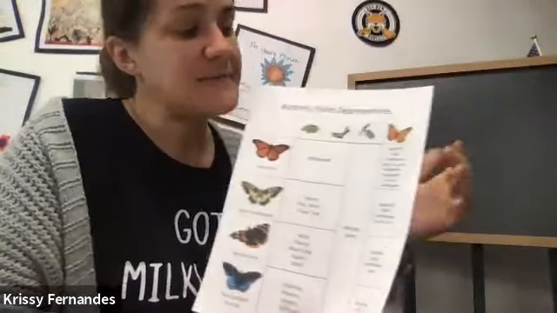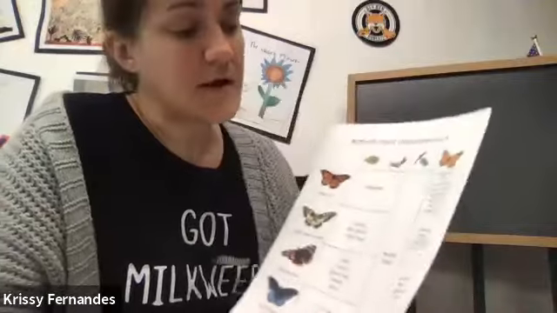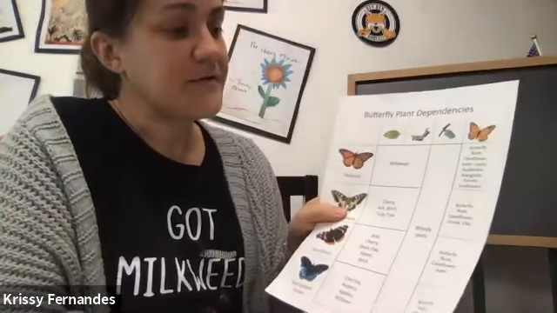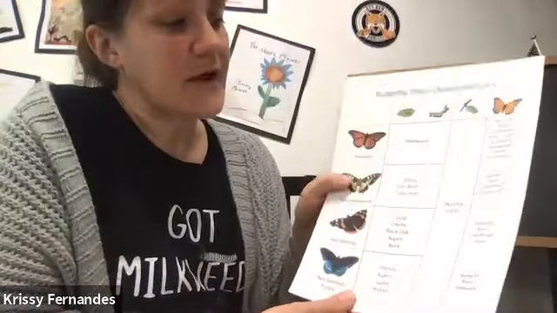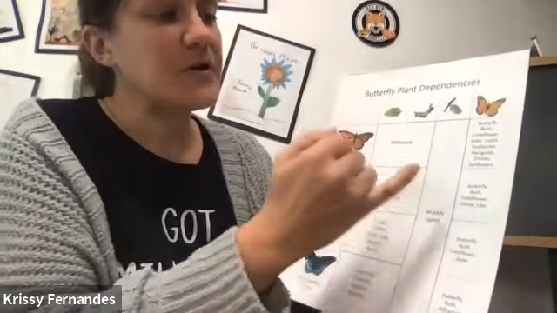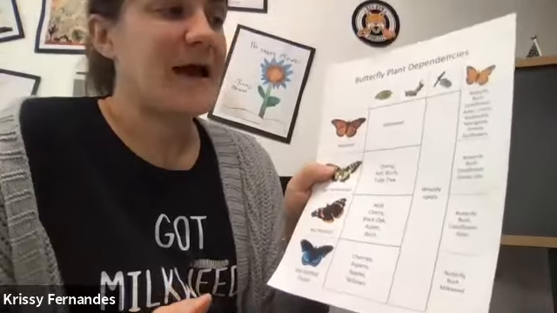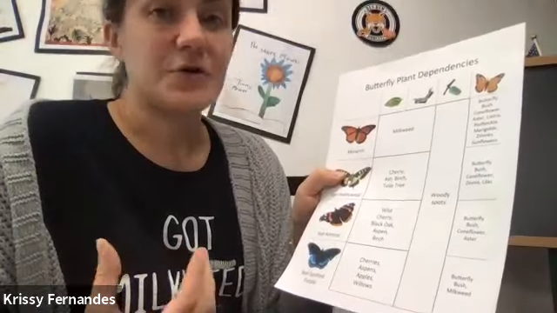And a lot of times these nectar plants are very similar across the different butterflies. You'll notice butterfly bush is there for every single type of butterfly on our list. But usually they're looking for flowers that have certain qualities, okay? So flowers, like I said, they want the pollination to happen. They need it to happen. Otherwise, they're not going to be able to fertilize their eggs and produce seeds.